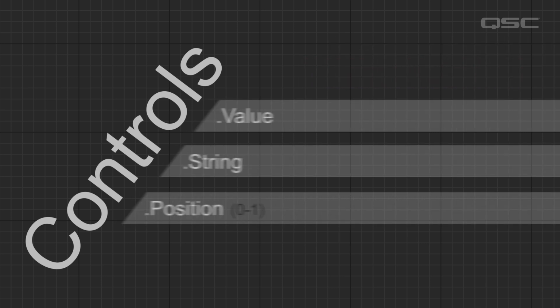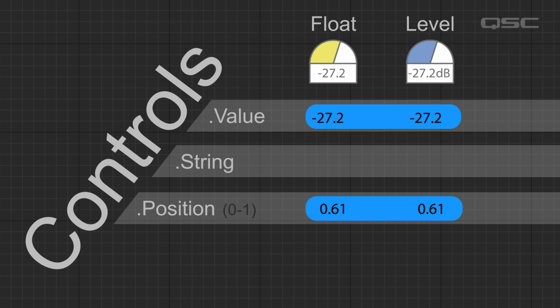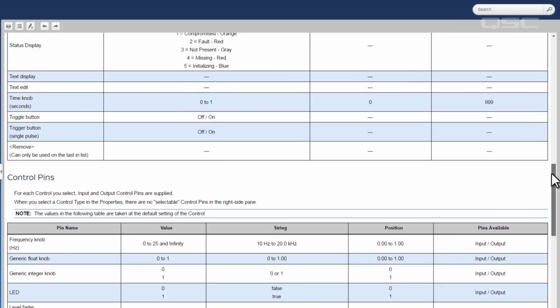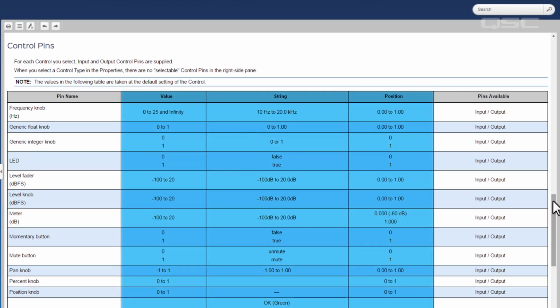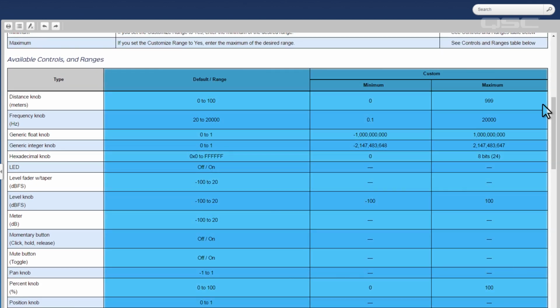If you added a generic float knob with the same range as a level knob, then they would have the exact same numerical value and positions, but the string of the level knob would include dB at the end. Visit the help file for a full list of the values, positions, and strings of these controls, as well as their default and customizable ranges.